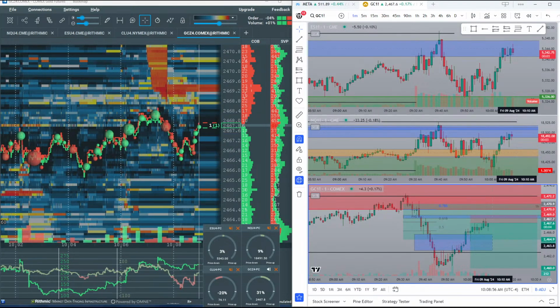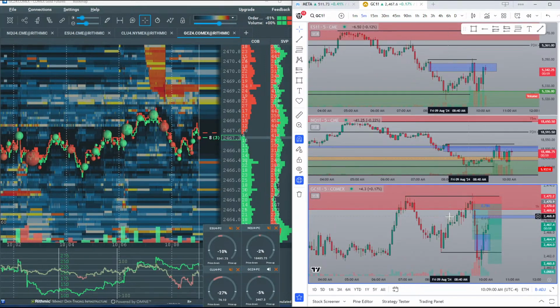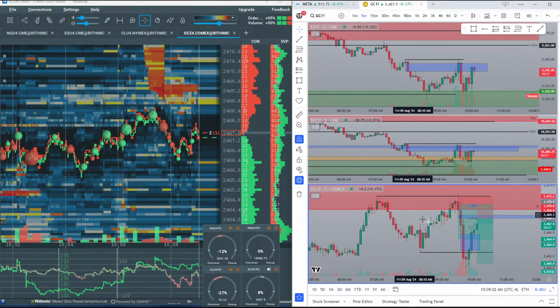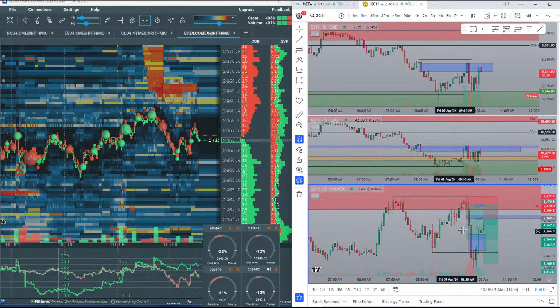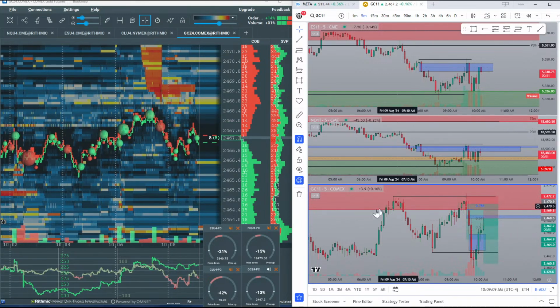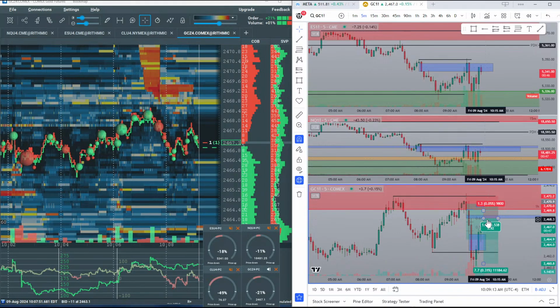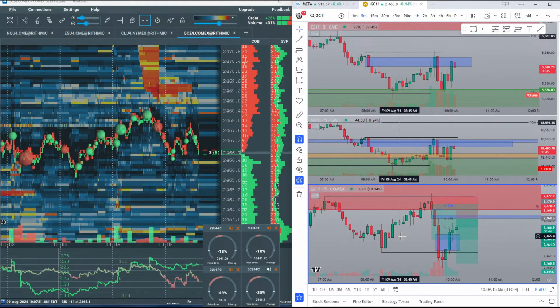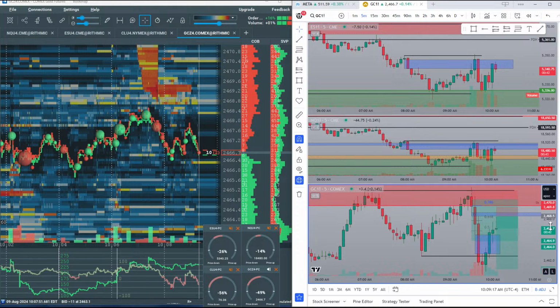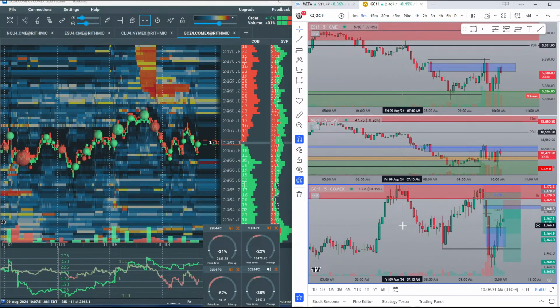You know what it is with gold? I want to see how this 5-minute closes on gold, and then I want to see how the 15 closes. But the 5-minute's going to be a bit more important. I need it to close just like it looks right now down here. If the 5 could close down here, I'll look for the 1 minute to push back up. But we might not. We might just get a straight push down from here. So we're going to wait.